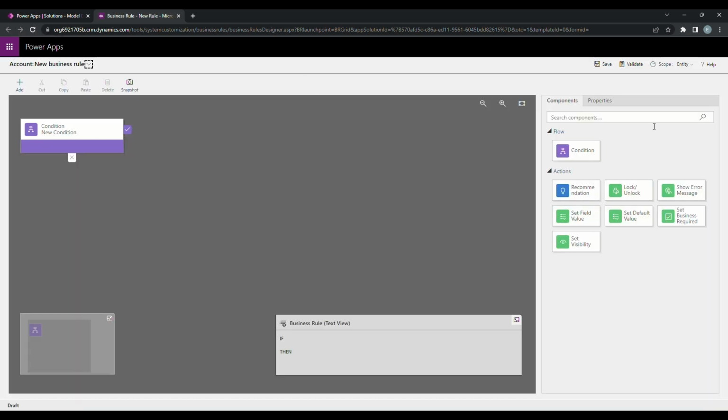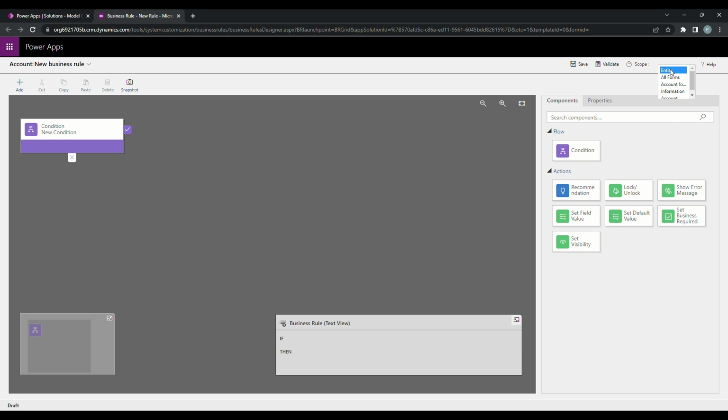It's going to open up a new window. What business rules do is allow you to add business logic within a form. There are different scopes: the entity scope, all forms, and then the different forms that you created earlier. The entity scope would be, for example, if an entry is made in the form and you want the default value of a particular field to be a certain value.